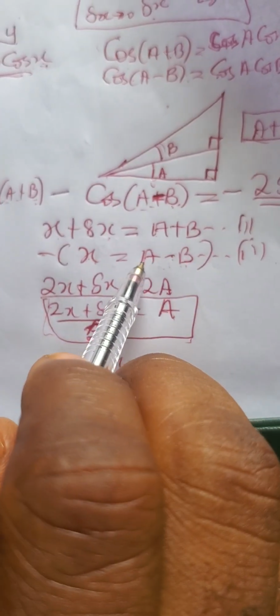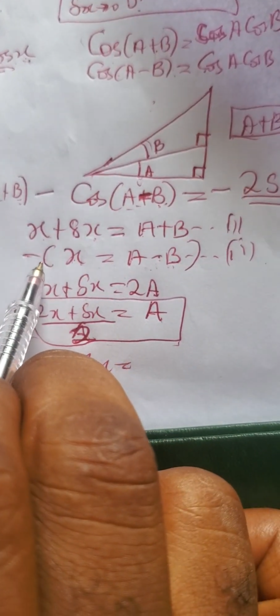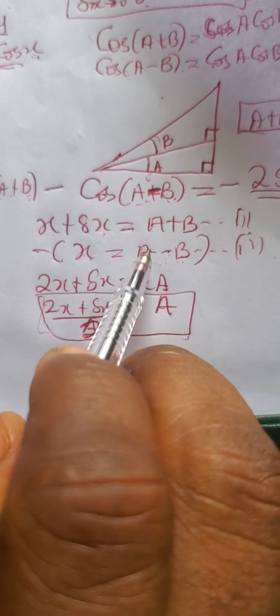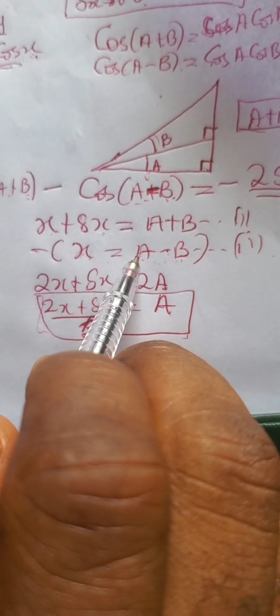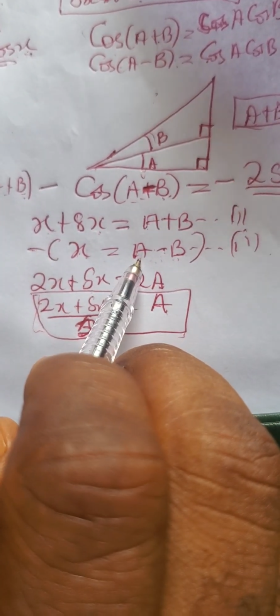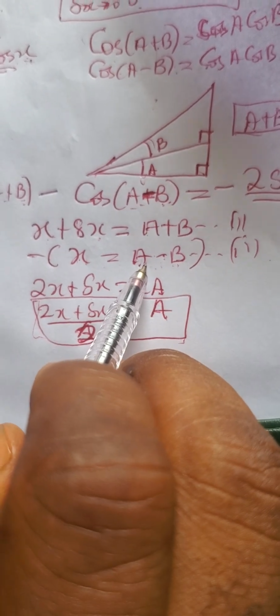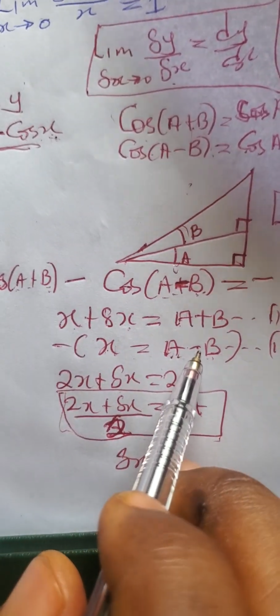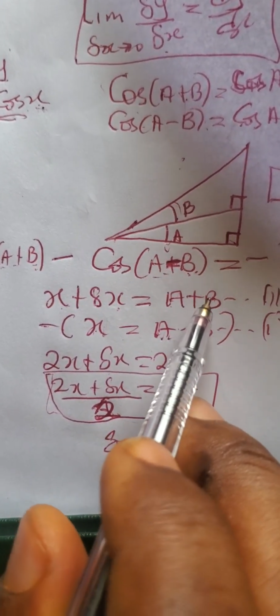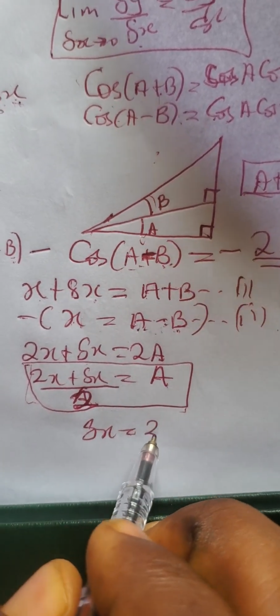Here, when I subtract, this one becomes minus a, because this minus will affect it. This one becomes minus a. If I add to this place, my a take away minus a, a take away a will be 0. Then this one becomes plus b. So b plus b will give me 2b.